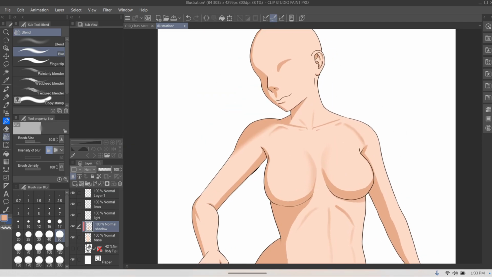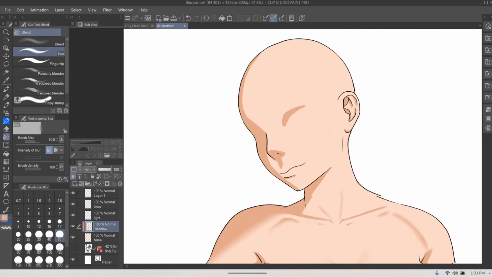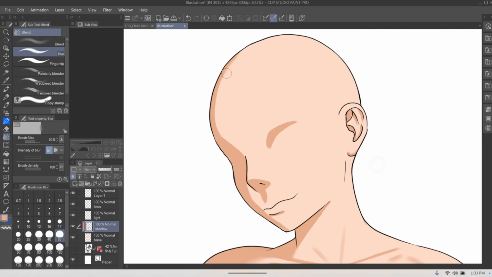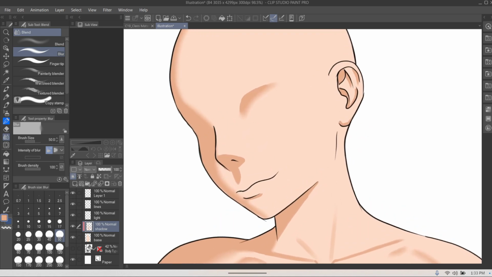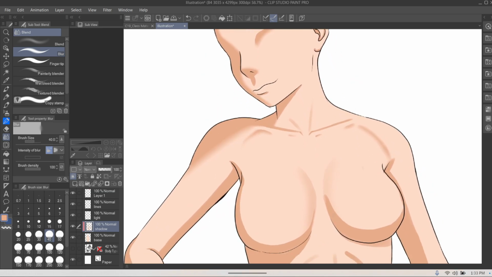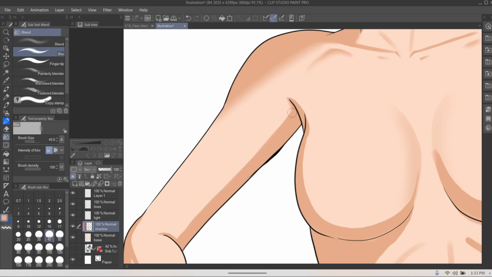There we go. All right, in the head, right? So we're gonna blend this in. Actually, it's the eye socket. That's gonna be blended there. The nose, around the nose area. There we go, the nose bridge. The nose is close to that shadow, so it's gonna be a little rougher. And we're gonna go over here to the arm.